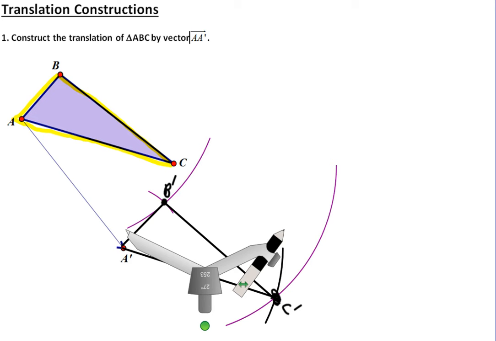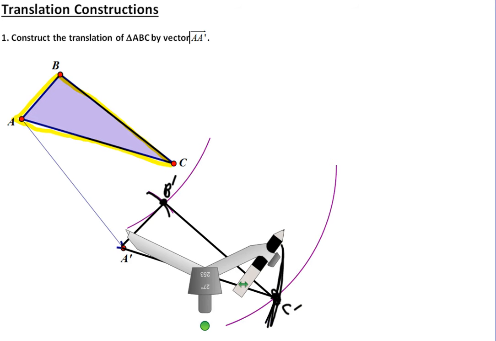Okay, I made arcs that same length from B in the same general direction, and from C in the same general direction. Next step was to measure from A to B, move that over to A prime, and make an arc. That arc was right here, and you figured out B prime. Then you measure from A to C, slide it down to A prime again, make an arc over here, and that's going to be C prime.